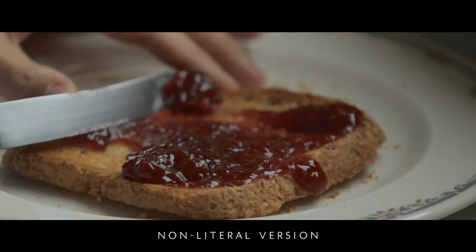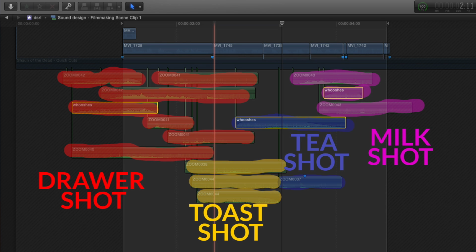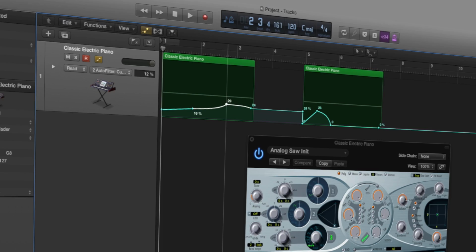And lastly, I added some white noise sweeps. Now if you don't know what that sounds like, I'll play one in the background now, but these I made in Logic Pro, and that was the only time when I used software outside of my main editing software. Because the idea here is that you could do everything that I did using just Final Cut Pro or any of the other standard video editors. I didn't do anything with the EQ, although I'm sure if I knew how to do all that fancy stuff with Logic, I could have probably made it a bit better. But I just wanted to keep it simple and see how much I could do using just the video editor, layering all those sound effects.